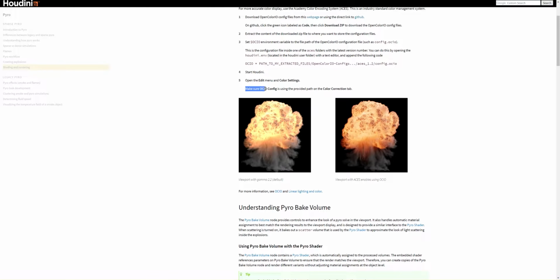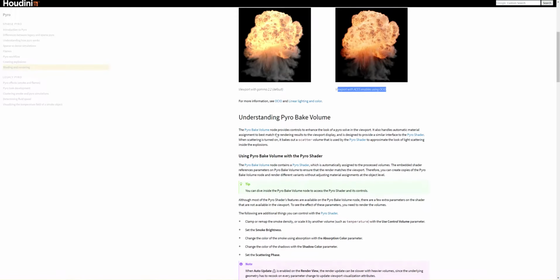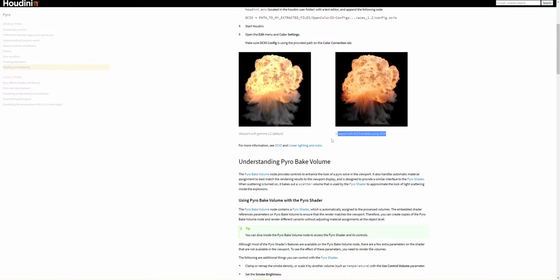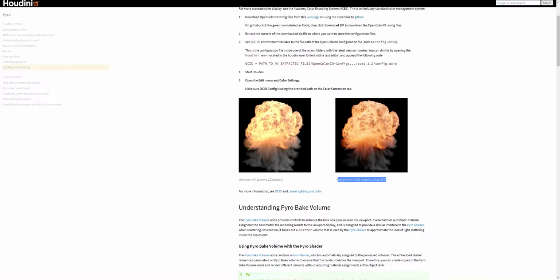So make sure OCIO config is using the provided path on the color correction tab. And you should have some viewport with Gamma 2.2 in default and with ACES enabled in OCIO. This is how you bring OCIO into Houdini.